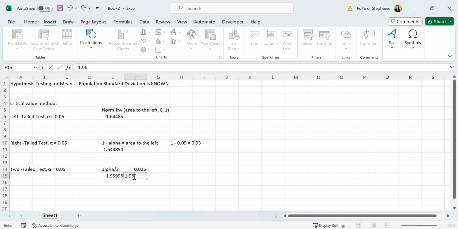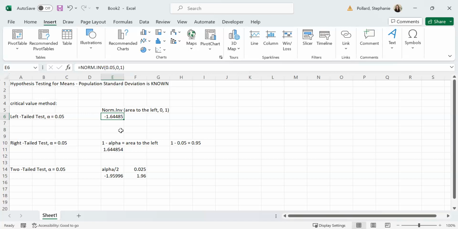So again, just to recap, this video is specifically for hypothesis testing for means with population standard deviation known. And in this video, you would be using the critical value method to hypothesis test. So we can use Excel to find those critical values. In all cases, we're using the norm inverse function. For a left tail test, that is your most straightforward one. You just use your alpha here for your probability. For a right tail test, you would have to subtract the alpha from 1. So when we use our function, we're using sort of like the opposite probability there. Instead, 0.95 here. And then for two-tail tests, that alpha is getting cut in half.